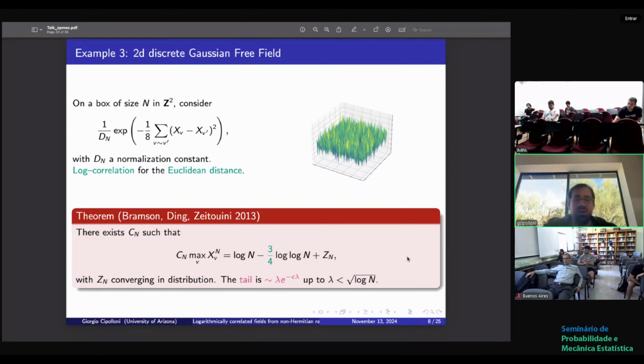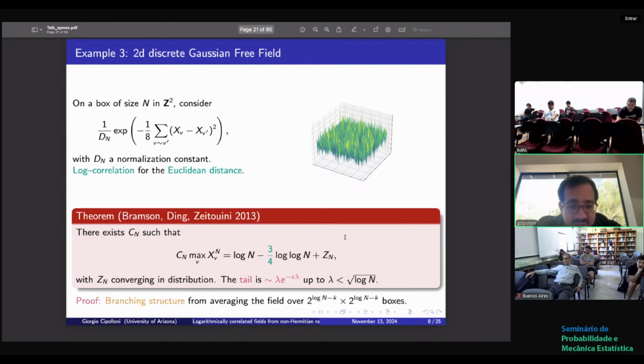So at the beginning of the talk, I promised that actually, even if not obviously, behind many of these results there is some sort of branching random walk representation or branching random walk structure. And in fact, this is the case also for the GFF. On a very high level, the way they compute this maximum is by exhibiting an underlying branching structure also for the Gaussian free field.